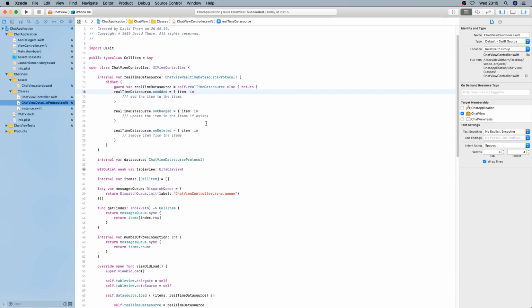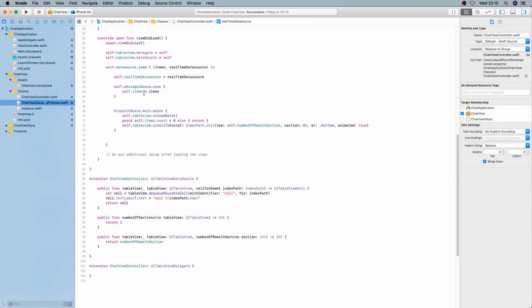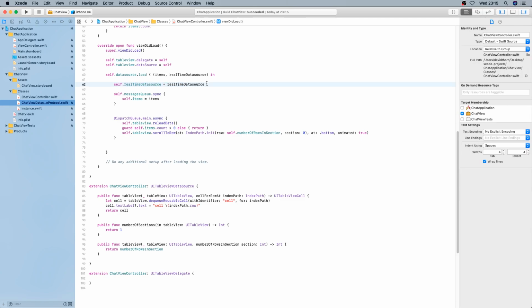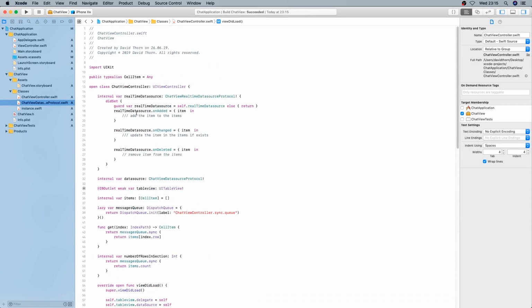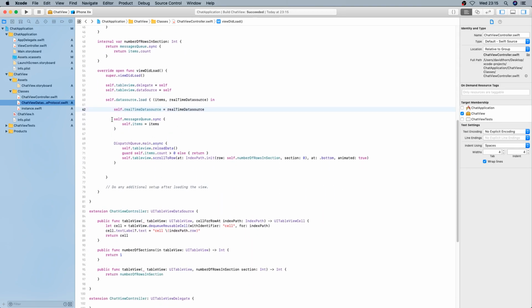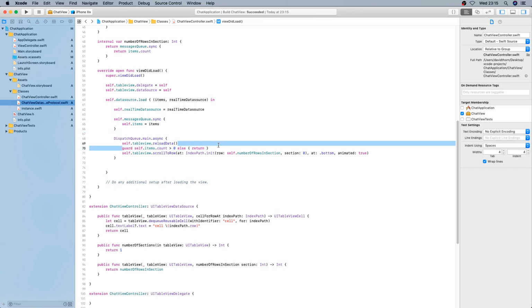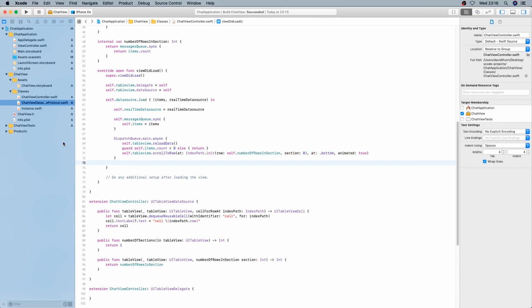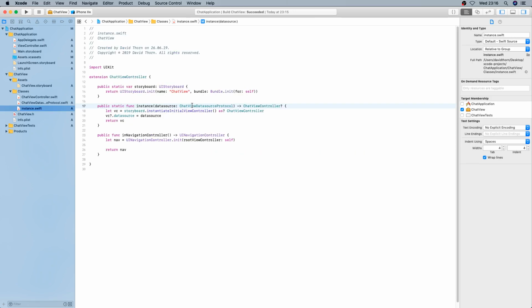Okay, good. That's working fine. So now we have this. All right. Once this gets set, then we activate our real-time functionality before anything else happens. And once we get our items, we assign our items here, and then we reload the table. And once the table's been reloaded, then we scroll to the bottom to make sure that the bottom one is then being shown. So this is all good. Our instance method is injecting the data source that we need. Whoops. Injecting the data source that we need as well.